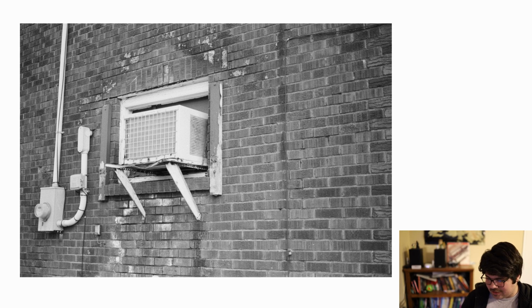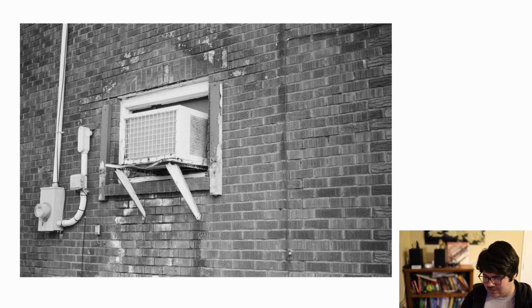Again, this picture, I really like the texture of the bricks. I love how Ilford makes this picture look, but I don't like the composition at all. I wish I had been just straight in front of the picture, because it just looks weird, and I don't think it's a great picture, but I really do like the texture of the bricks. That's why I wanted to show this one to you guys too, because I really wish that I had taken it in a different way. If I had taken this picture standing right in front of it, it would have been a lot better composition wise.